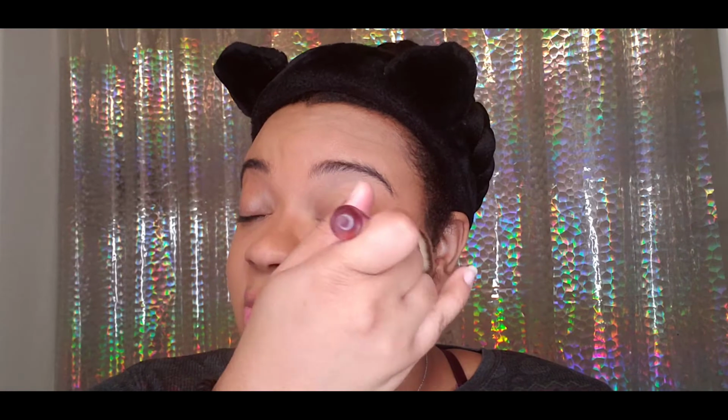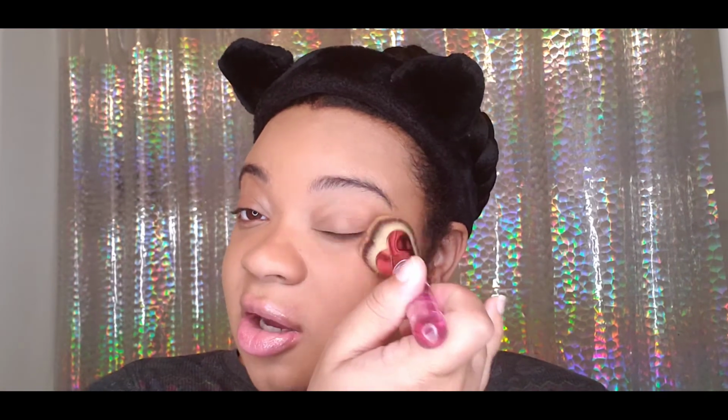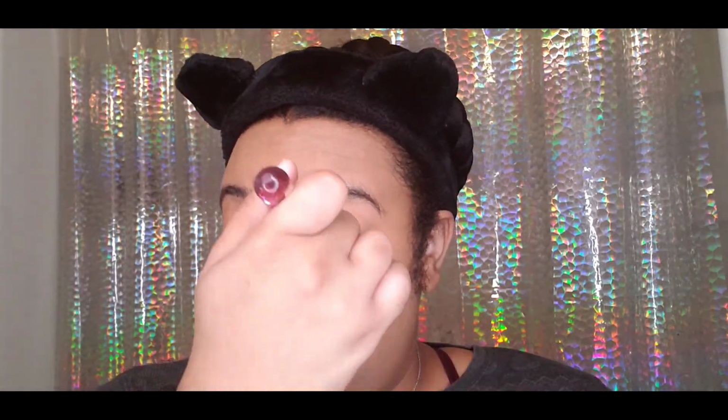And so I was like, I'm going to try Biscotti. And Biscotti was the perfect match at the time. So I didn't even think about having a tan or anything like that. But I feel very casket ready, and it was already on my face and I didn't want to take it off. But this is a good color for me in the winter.